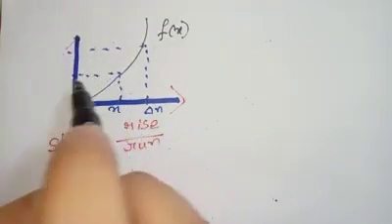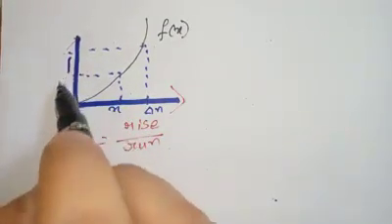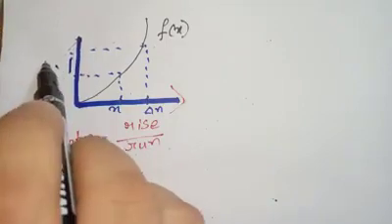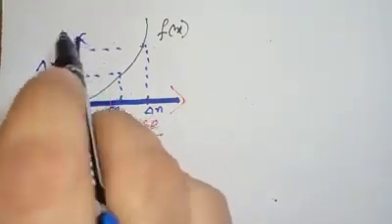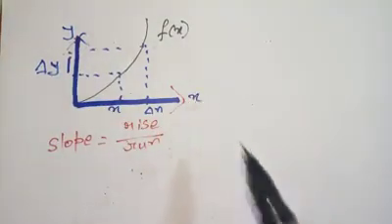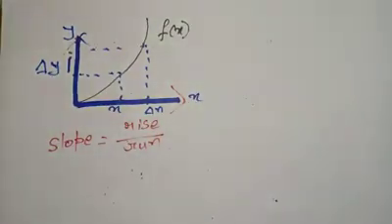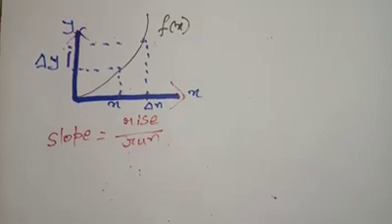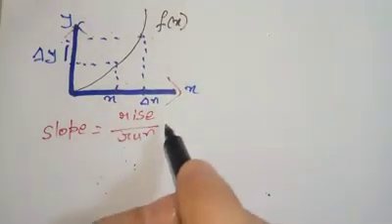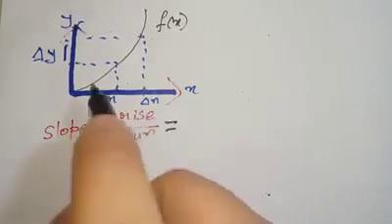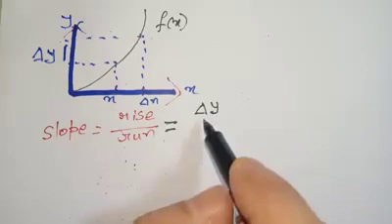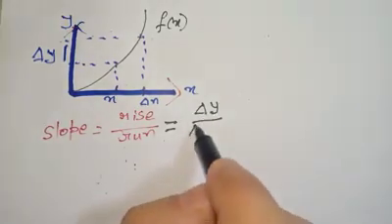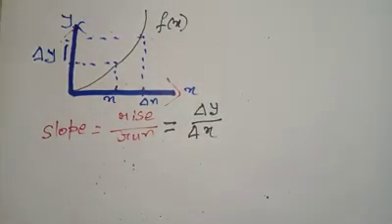So we get this displacement, or this value, which we can call delta y, and this is the part which we are mentioning as the y-axis. Obviously this is the x-axis. So what we can do is simply use the formula: slope equals rise over run. The rise is delta y, the change in y. The run is delta x, and we get the slope, right?